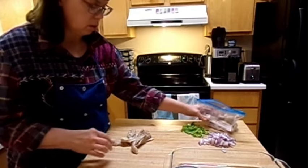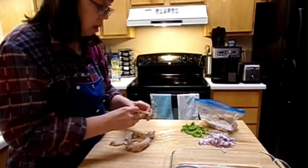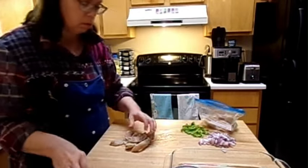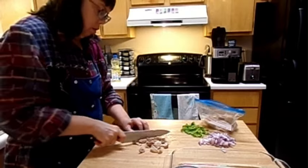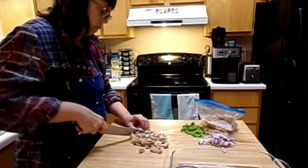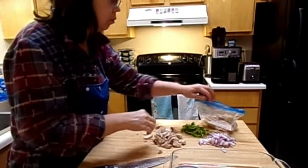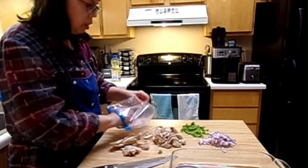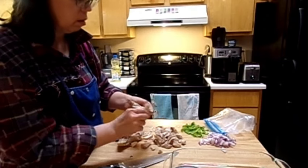I don't know if I'm gonna use all this turkey. This is a lot of turkey. And I don't want the fat in there because I don't like fat of the turkey. But if you want it, go for it. I'm not gonna use it. Just chop it all and see how much I use. See, this is partly fat. I don't want that.